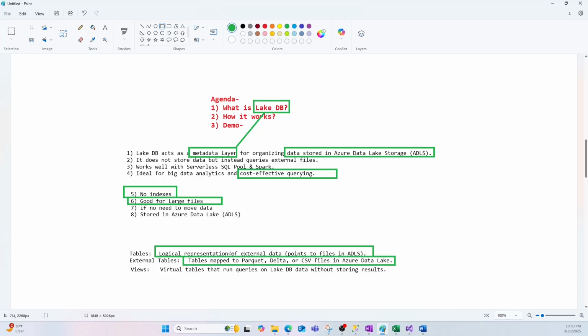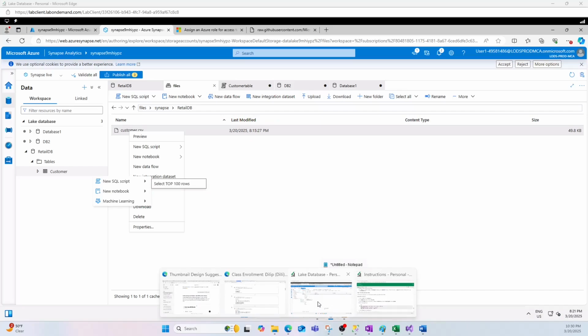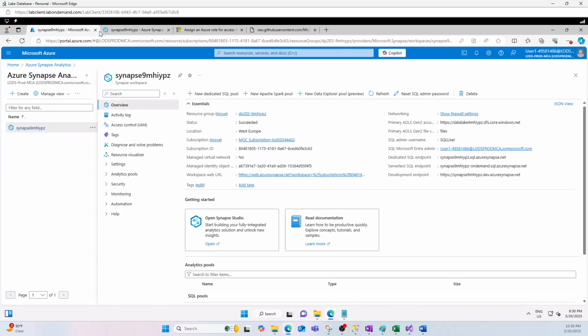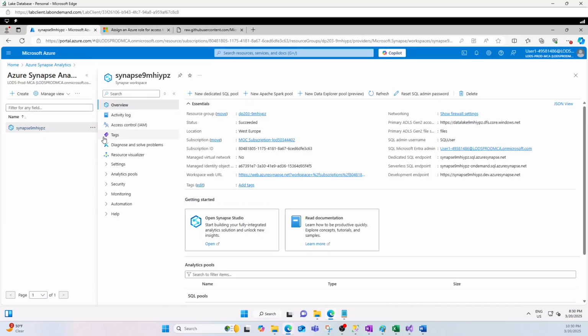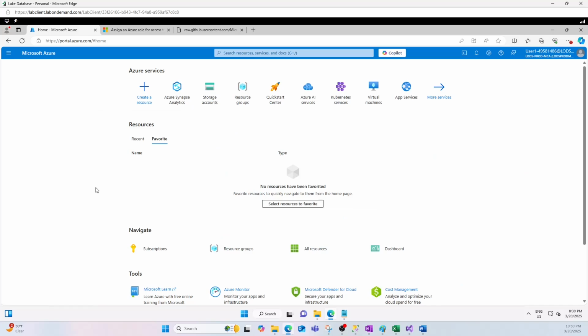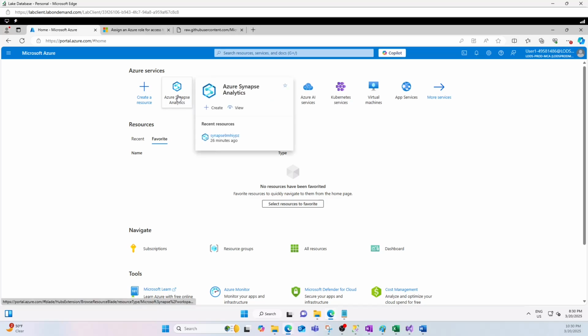What does that mean? Let me open my Azure Studio and quickly discuss more about Lake database. Okay, so let me close this Synapse and come back to the home page. Since this is Azure Synapse Analytics, this LakeDB is in Synapse Analytics.